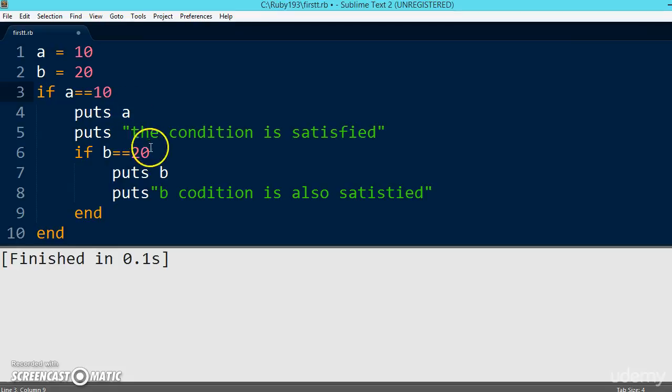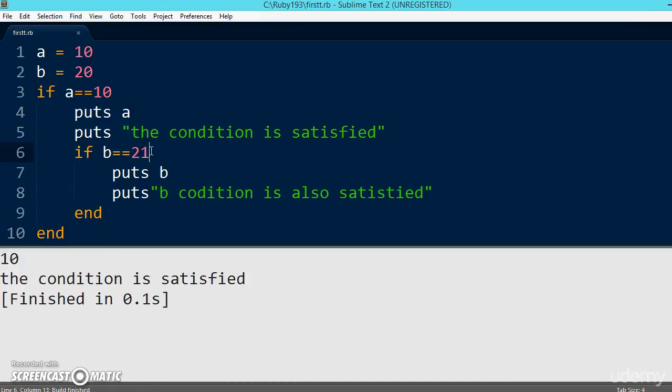Suppose this is true and this is wrong. Now what happens? This one is getting printed. As soon as the system encountered this statement, b is equal to something false, this is a false statement, it will directly jump to the end and it will come here. If you write something here, it will get printed.